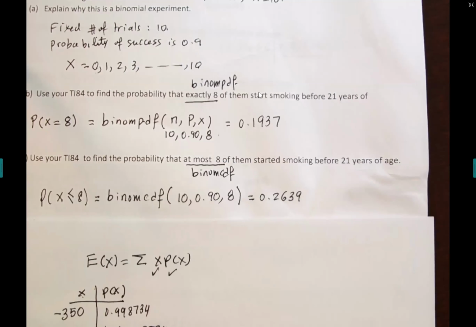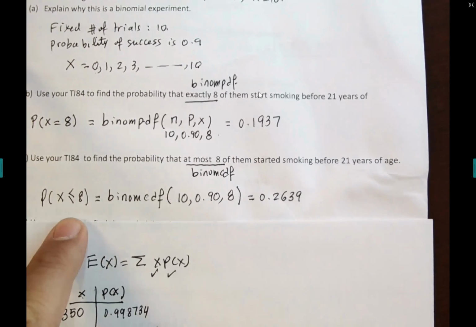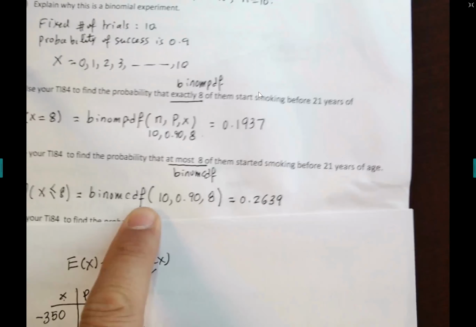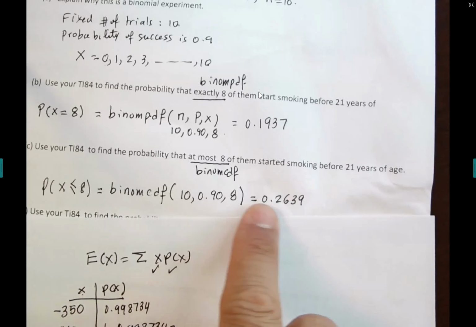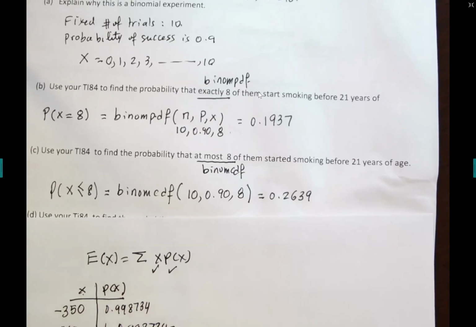Let me show you what to write here. It is binomial CDF 10, 0.9, 8, and the answer is 0.2639. When we used to do this exercise on campus and on the test, I used to require students to show me this part here, then write a summary of the technology used, which is like this, binomial CDF 10, 0.9, 8, and then finally the answer in order to get full credit. All right. Next question.